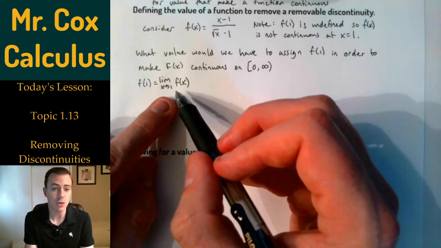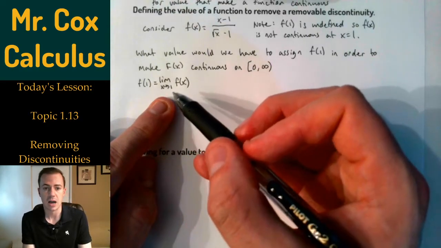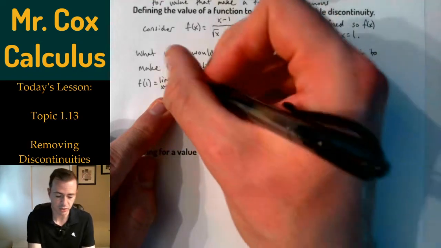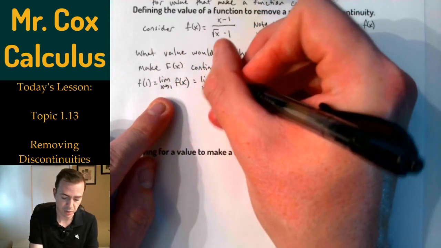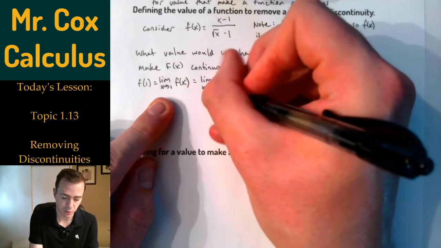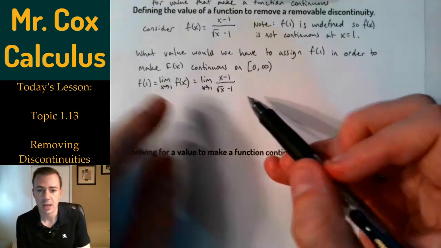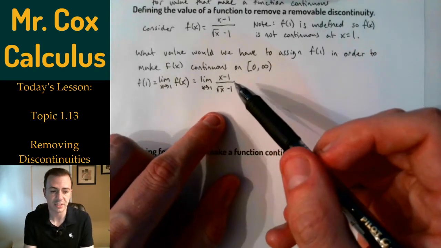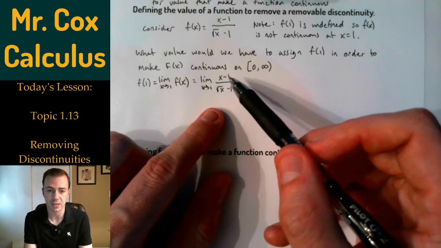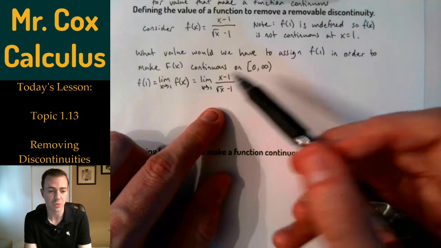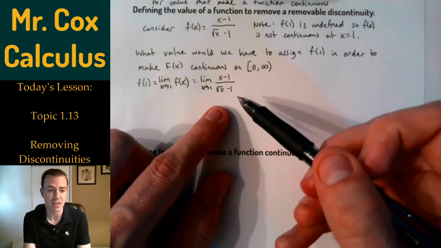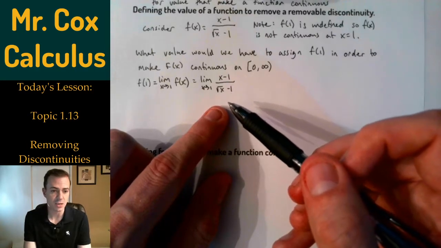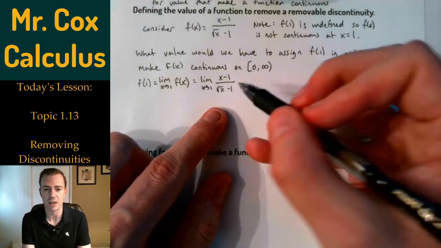So now let's evaluate this limit if we can. The limit as x approaches 1 of this function. So this is the limit as x approaches 1 of x minus 1 over the square root of x minus 1. And I should always, when evaluating limits, see what direct substitution gives me. It gives me 1 minus 1 in the numerator, which is 0. And we already know that gives me 0 in the denominator, so I get that indeterminate form, which means I need to apply some sort of technique to evaluate the limit.